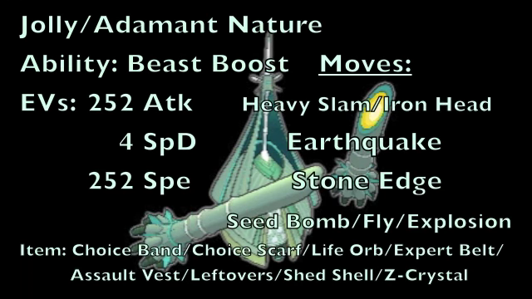So for this first moveset, we're going to begin by giving Celesteela either a Jolly Nature to boost its speed but lower its special attack, or an Adamant Nature to boost its physical attack but lower its special attack, and then going with an EV spread of 252 physical attack EVs, 4 special defense EVs, and 252 speed EVs, which will allow us to increase our physical attack by 1 stage as a result of the Beast Boost ability when we KO an opponent's Pokemon.